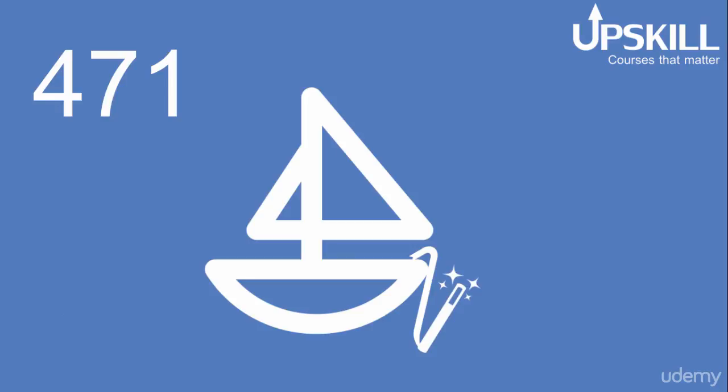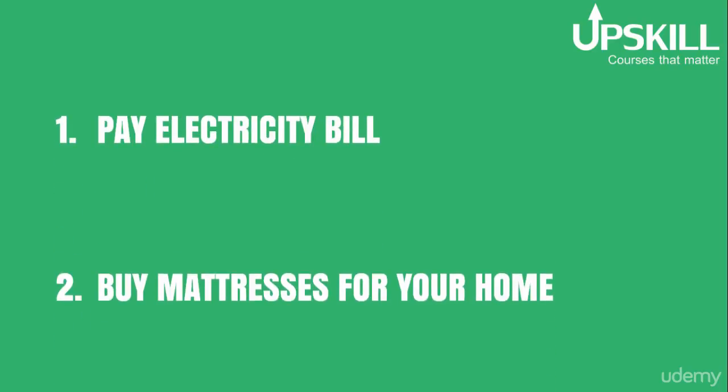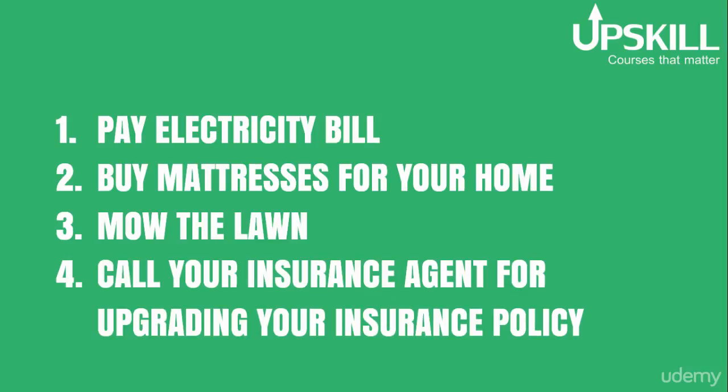The same principle can be used to remember lists as well, using a combination of number images and storytelling, which we saw earlier. Let's say you have to remember a list of 4 items in a particular order. 1. Pay electricity bill. 2. Buy mattresses for your home. 3. Mow the lawn. 4. Call your agent for upgrading your insurance policy.